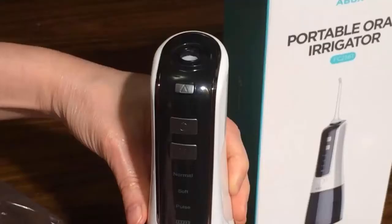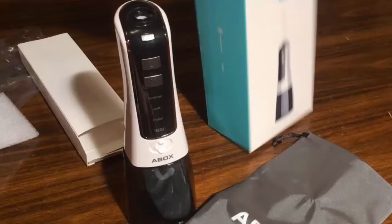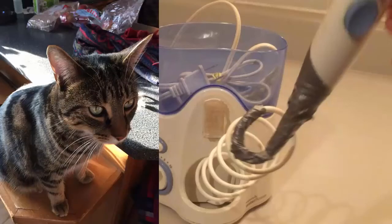Finally, the downside of this traveling model compared to the countertop is that the buttons are situated just where you need to hold the appliance, making it kind of awkward to handle and easy to turn it on and off accidentally.